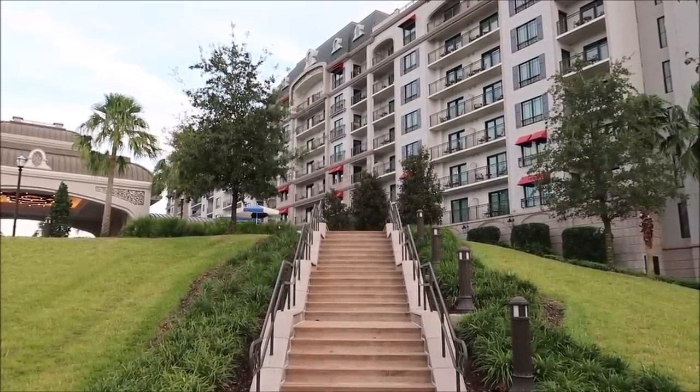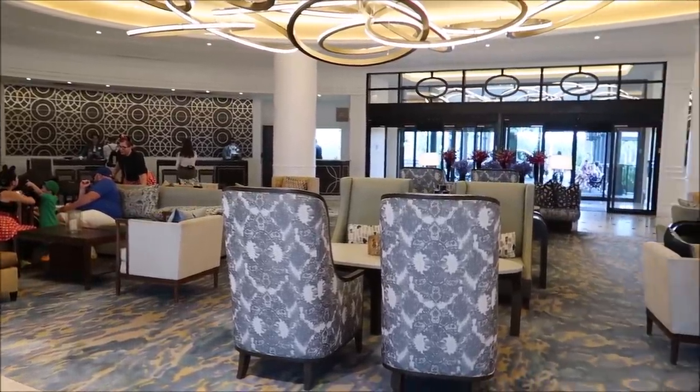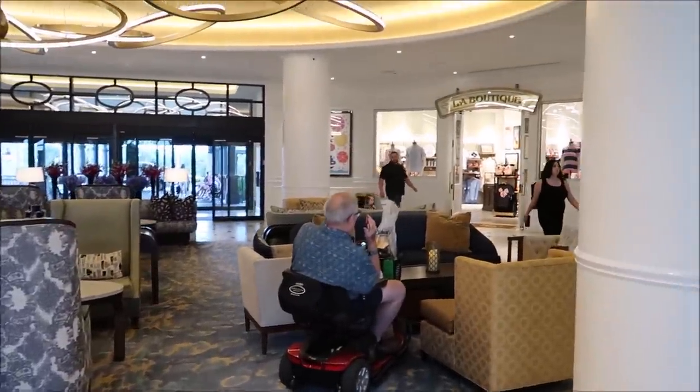One of the things I don't like about this resort, and there's not many, I really do love this resort, is its lobby. It's a very dinky lobby, and going to a bunch of different Disney resorts, I love walking into the Grand Floridian and the Wilderness Lodge, and it's this big lobby, but here, it's very tiny, it's very strange. This is the lobby itself, but I do have to say, even though it is small, it does have a lot to offer.